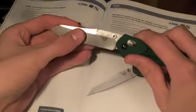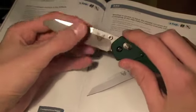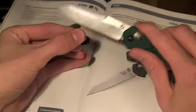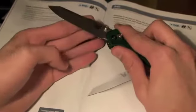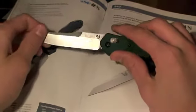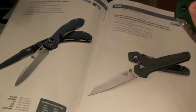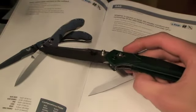About the blade — it isn't hollow ground, I'm 99% sure. I'm pretty sure it is flat ground from the top portion down. You could rest it on a table to test that out, but it is flat ground. It does have 410 stainless liners in there, in case you're wondering.